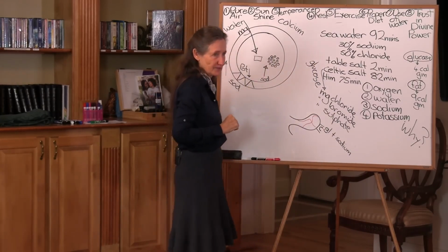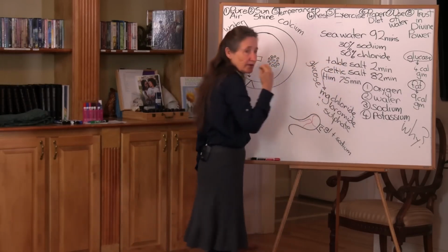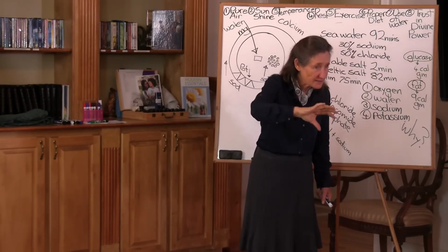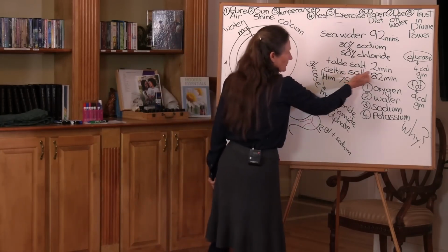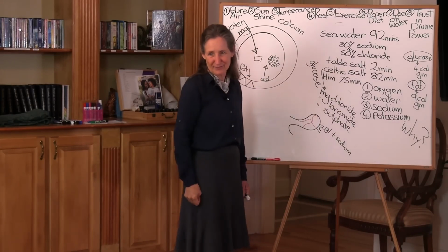Well, I agree with the table salt because it causes this imbalance of minerals in and out of the cell, absolutely. And did you know that sodium chloride is so strong it can kill the taste buds? Have you seen people that eat table salt? They put it on everything and they put it on before they've even tasted it. Well, no wonder, their taste buds are dying. Whereas Celtic salt, with all of its minerals, it enhances the flavour of the food.